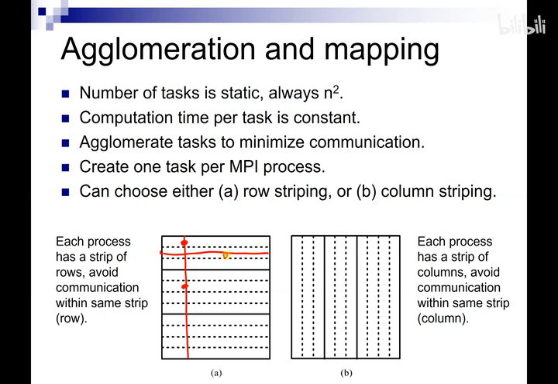For example, if you have this value over here, then this should be broadcast to this entire column. So this means that this value should be sent to this process, and then this process. So you need to do these column-wise broadcasts, but not the row-wise ones. And then for the column-wise agglomeration, it's reversed. You need to do the row-wise broadcasts, but you don't need to do the column-wise ones.